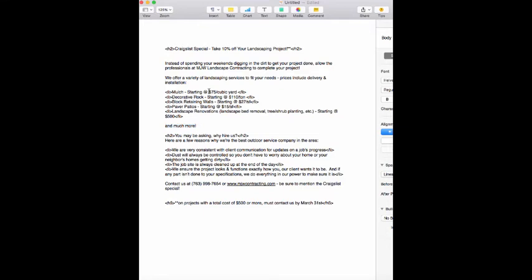And as you can see here, there's pricing for each service, whether it is mulch priced by the cubic yard, or per ton for rock, per square foot for hardscapes, or just a project amount for the landscape renovations. Then what you want to do here for a little bit of coding is a list. This is a greater than, LI, and then less than, and then afterwards you do the same thing, but you put a / before the LI, and that will close out the list, and that way when it goes into the Craigslist ad, it'll be an elegant list and look a lot more professional.